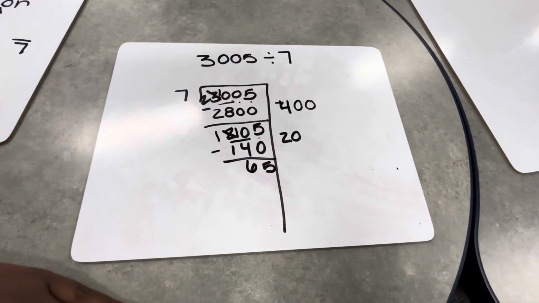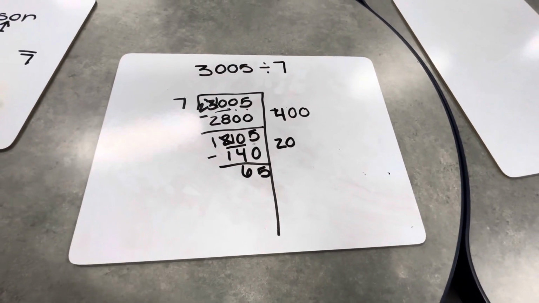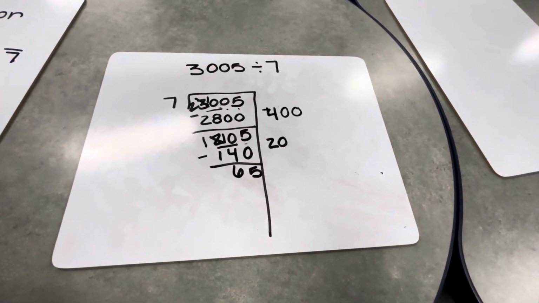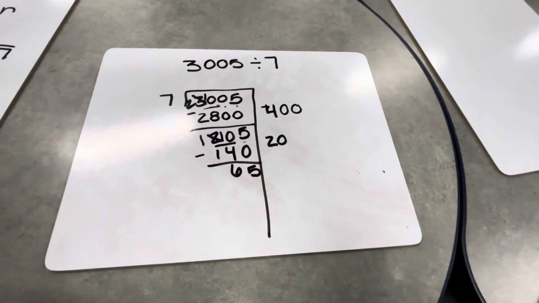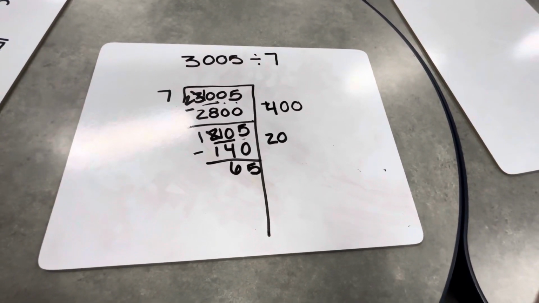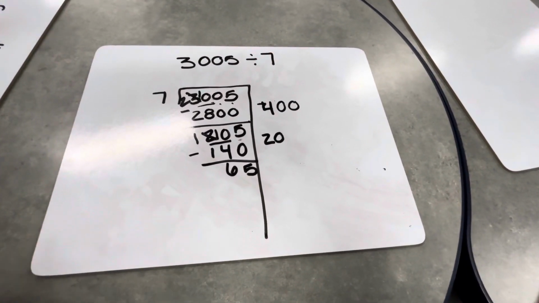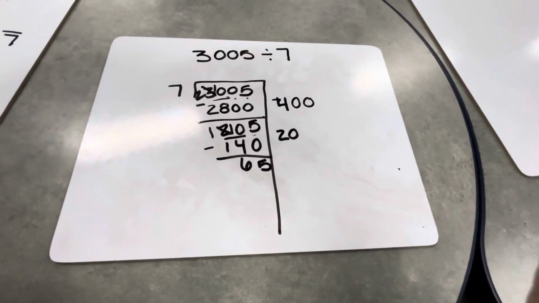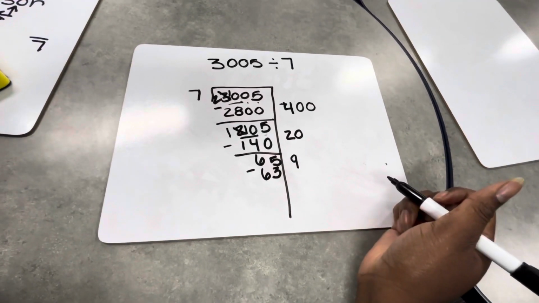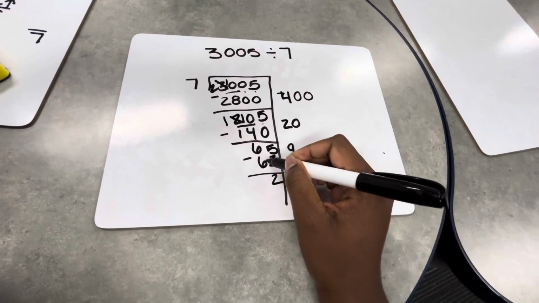Okay, next step, we're going to think, well, what number again can I multiply by 7 to get me close to 65 without going over? Now, I have a difficult time with my multiplication facts, but what I like to teach students is you know your powers of 10. So sometimes when we get in those 7s, 8s, and 9s, we have a difficult time. So if you know 7 times 10 is 70 because you know your powers of 10, we're going to bring it one number down. We know that 7 times 9 is going to give us 63, okay? We're going to subtract. I have 5 take away 3, which is 2. 6 minus 6 is 0.